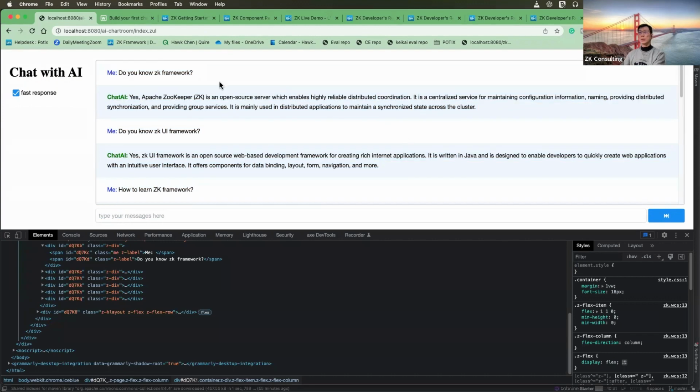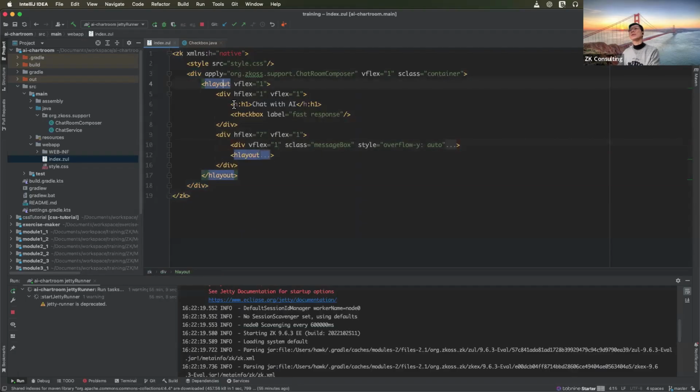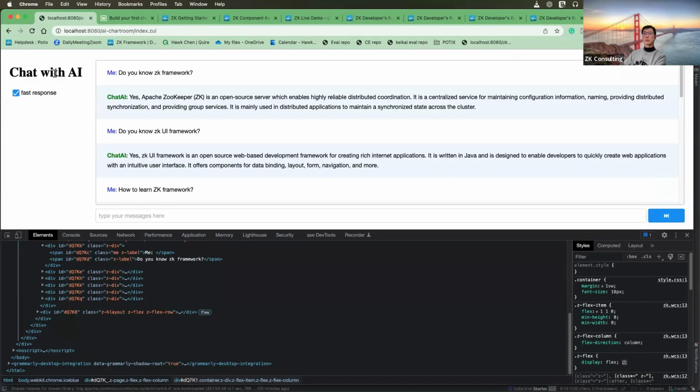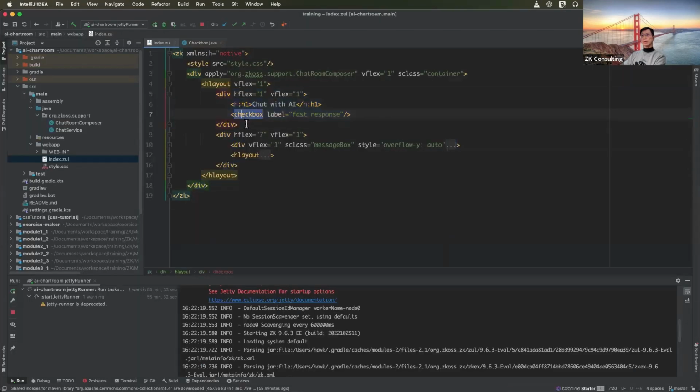So if you want to arrange components horizontally, you can just use an hlayout and put divs or other components inside, and every component inside the hlayout will be arranged horizontally in a row, in a line. You can see this on the left is like a sidebar, and the message box is inside here.